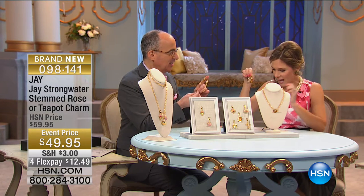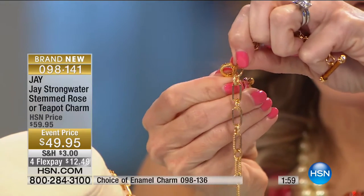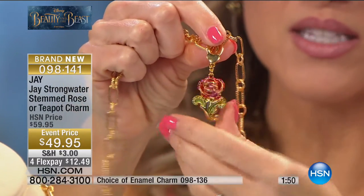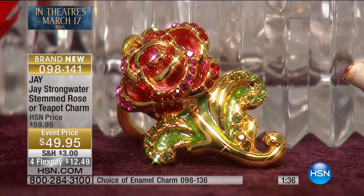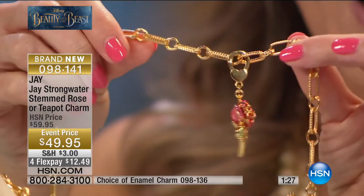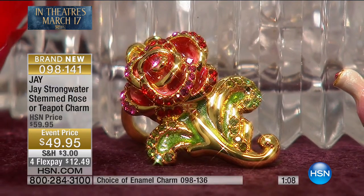The teapot is so easy to put on — there's a little toggle, you just push it right on. Here is that stunning stemmed rose: beautiful green crystals, shades of red, rubies, and garnets, and on the back the enamel is blush — as if this rose is blooming in your hand, blooming around your neck. You have the versatility to take this off and use it anywhere — wear it around your neck, change it to your purse, add it to a scarf or charm bracelet.